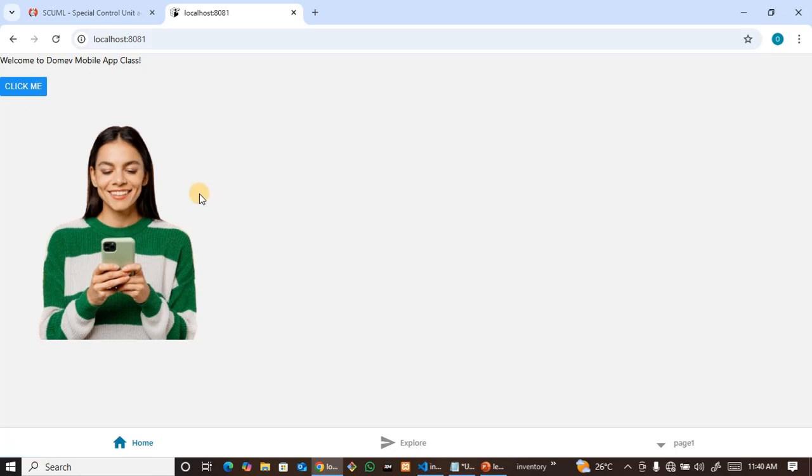In our next lesson, we'll see how to style the app. All right, how to position images and texts, how to change the colors, how to create layouts, and so much more. We're going to see how to style the app in our next lesson.